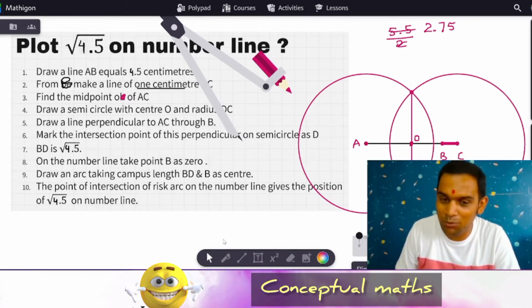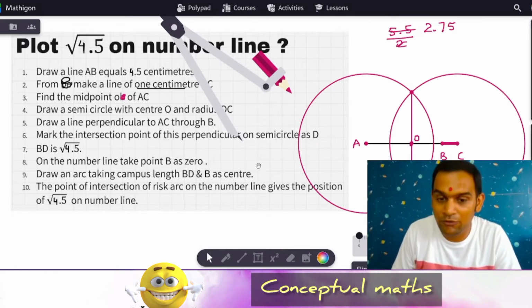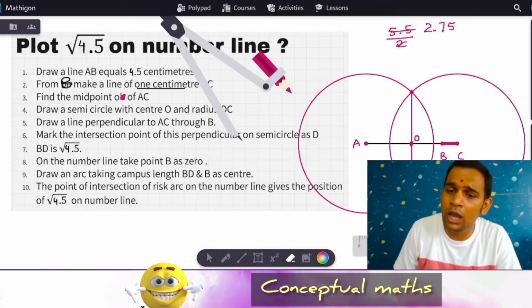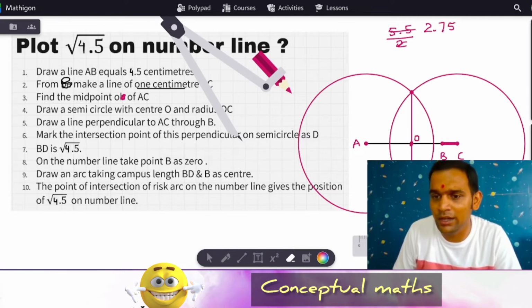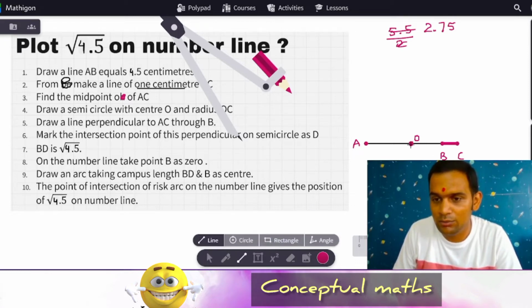Now, why does that process work? All those reasons we will take up later. But for now, once we have drawn this midpoint, you can erase all these lines. That's your wish. You can leave them as well. That's not a big issue. But since I have to explain it, I will erase it. So now we have got the midpoint, which is O. I will make it a little more circular point. Yes. So this becomes O.